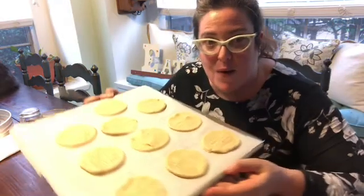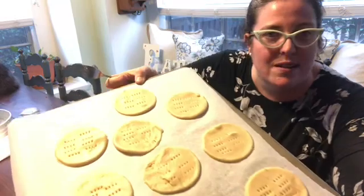Into the oven these go. You can see all my little holes. There they are. Ta-da! Into the oven these go, and I will see you guys in 17 minutes for an update. Cross your fingers!